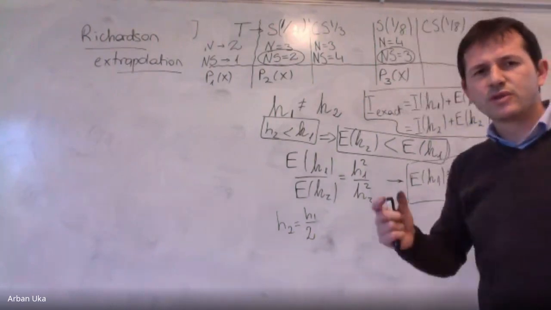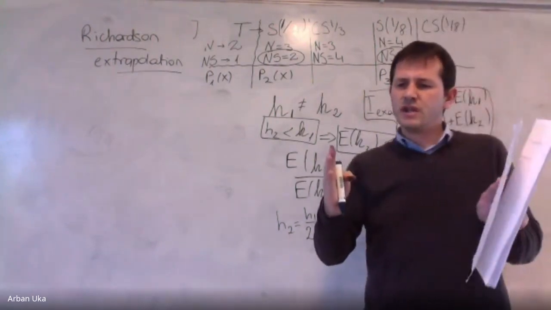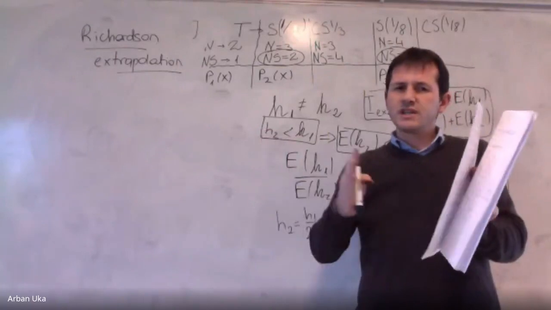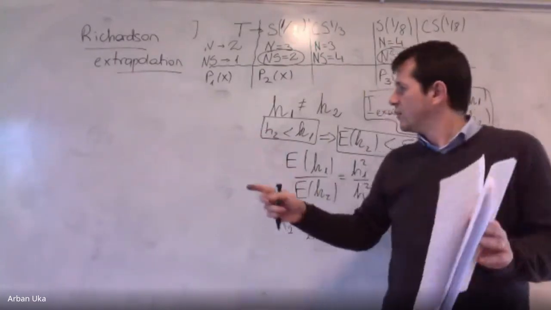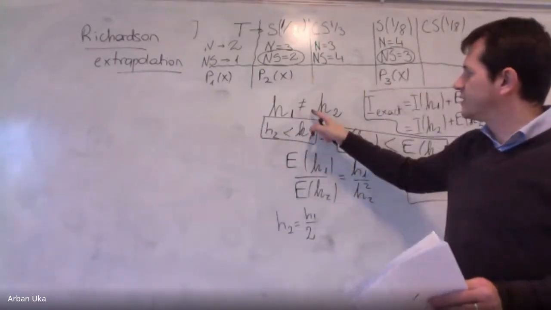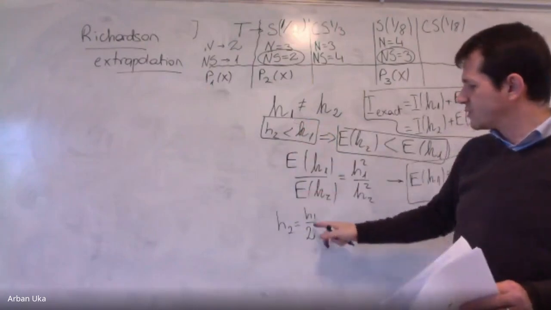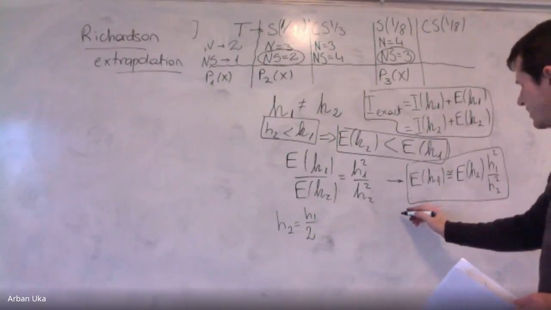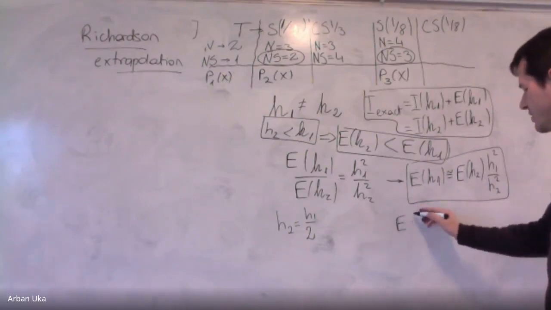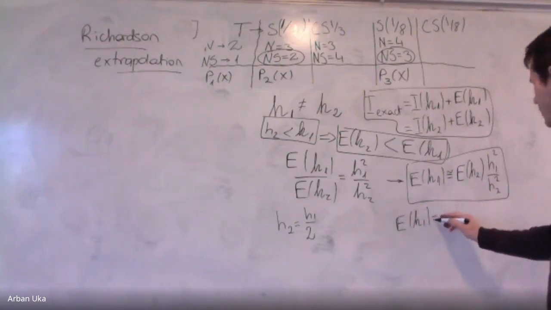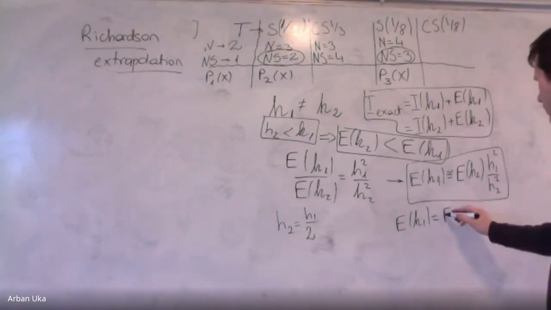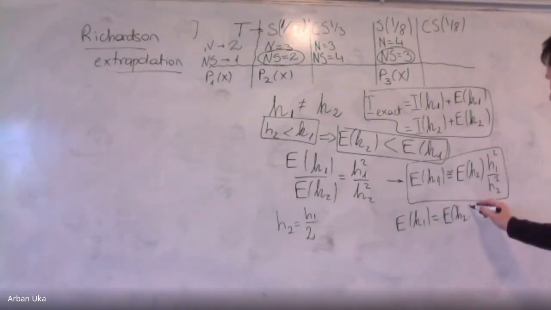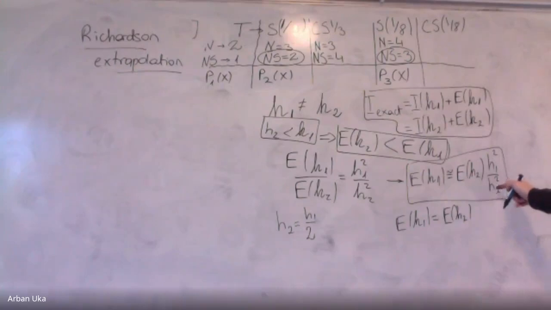Okay? So let's assume that we are trying to find the numerical integration, and that given interval, we just cut it in half. So we just said here that they are different h's. But let's assume that they go like this. If they go like this, here we can get an answer that error using H1 is equal to error using H2 times H1 over H2. What is this? It's going to be times 4.